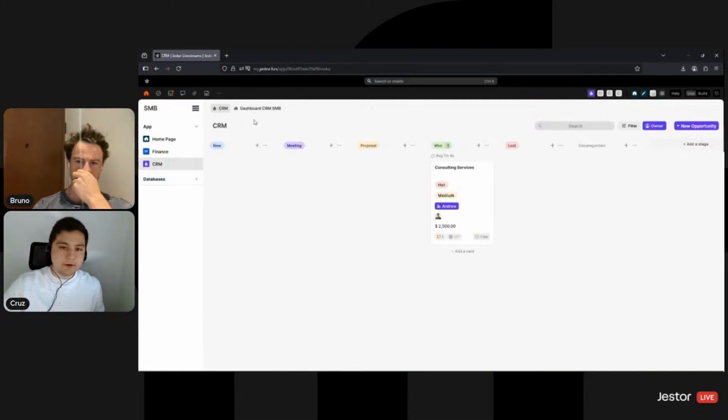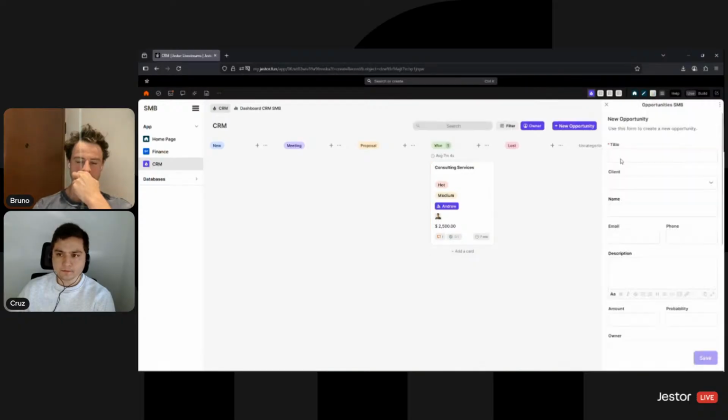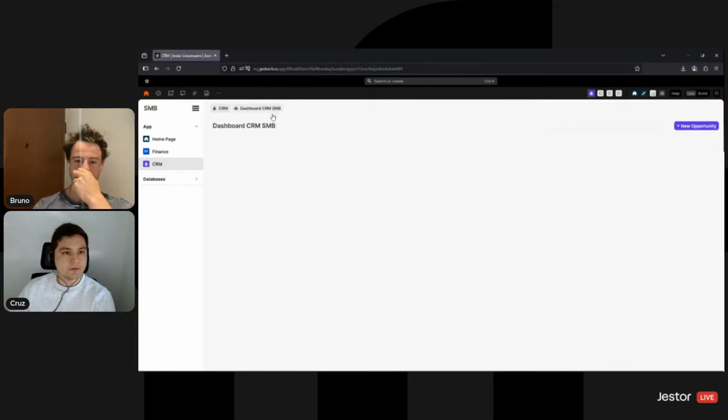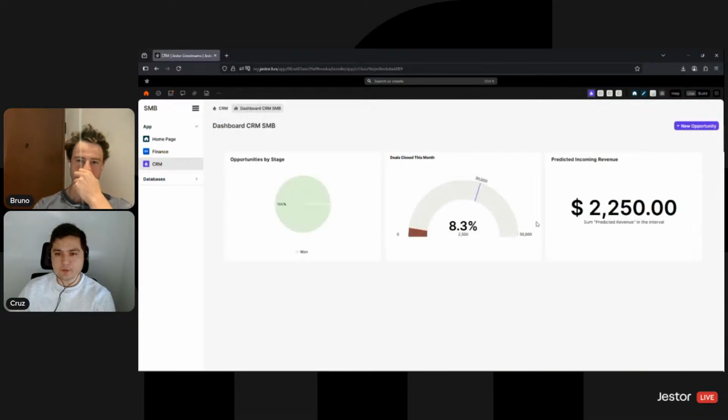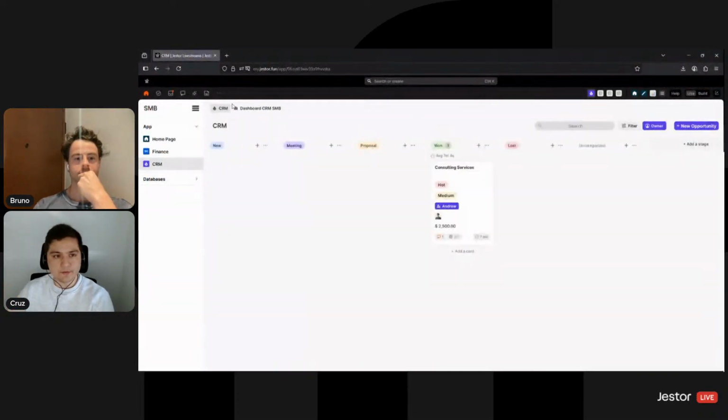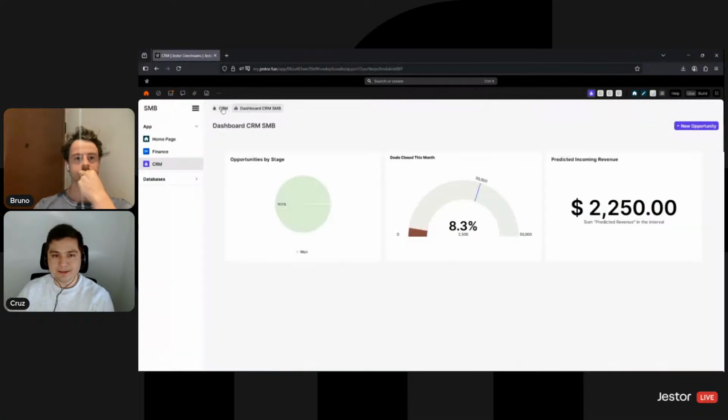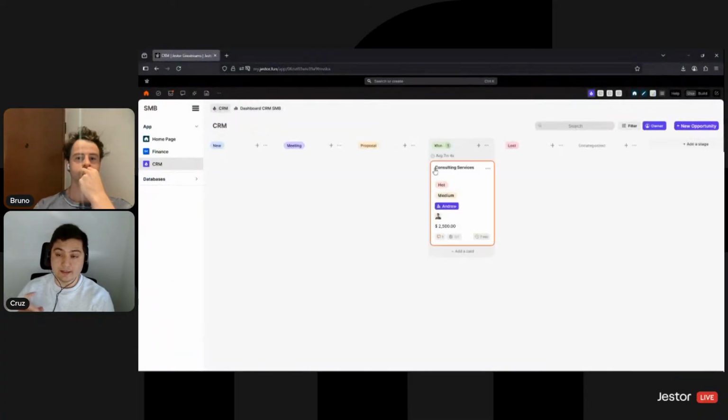So now I have the top bar here. So I have the CRM. I can click here on new opportunity and it's all customized just like I did before, right? And I can cycle up top here to the dashboard. We can make a better dashboard. We can keep iterating and creating more components and reports and indicators and so on. But just because we're running out of time, I just wanted to have a dashboard here to show you guys. So that's the general idea.